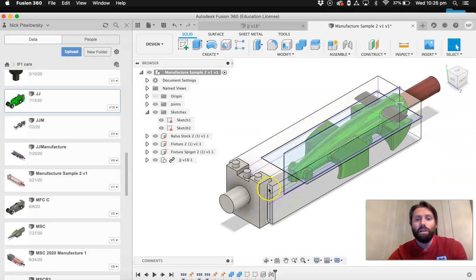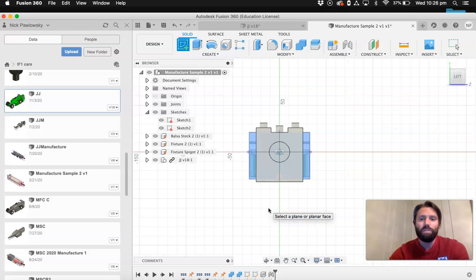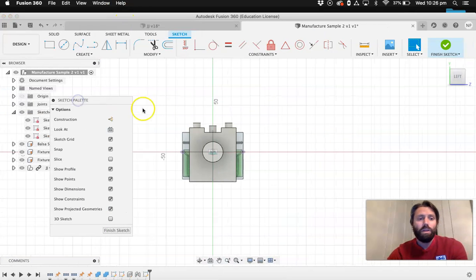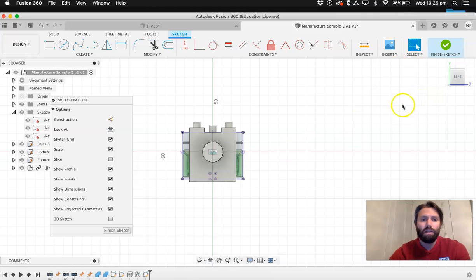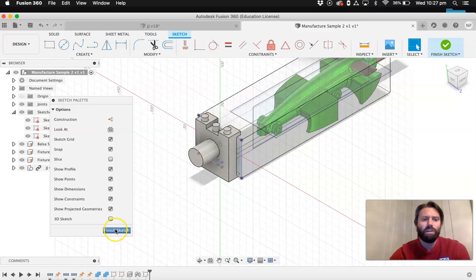Right, so now what we need to do is create this support structure, which is going to hold the balsa stock onto the car, onto the fixture. So the way I do this is I start a sketch on the back of the balsa stock. Start a sketch there, and I just use this one, small room, P with the keyboard. So P shortcut on the keyboard will bring up the project tool. Okay, gives us the purple outline of the balsa stock. So I'm just going to bring that in for starters and finish my sketch.